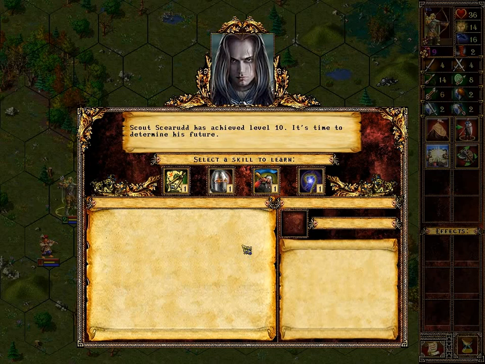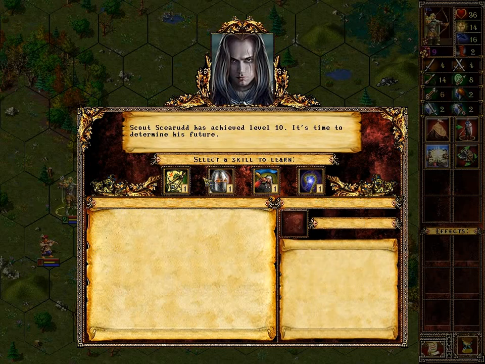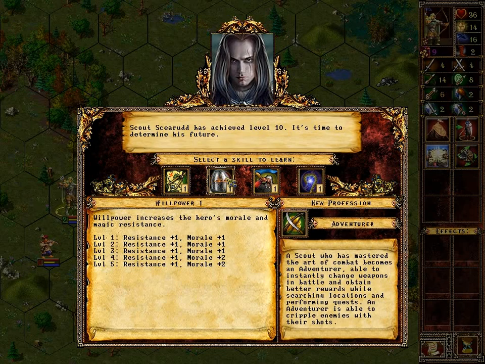And now our scout is level 10. Time to pick a new future for him. We can pick an archer, which will now allow us to take skills up to rank 5 for the scout. We could take an adventurer. You can read about what special things he has down there. He's generally very good when it comes to doing quests. He also can instantly change his equipment, which is very useful in combat because it could let you swap between melee weapons and ranged weapons.